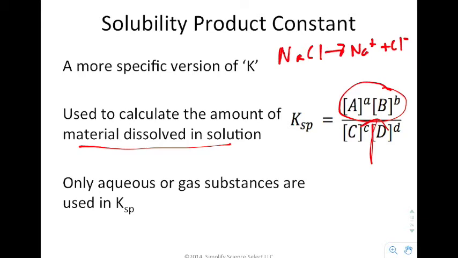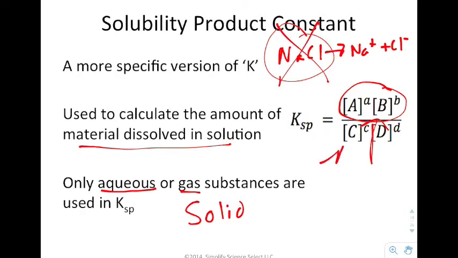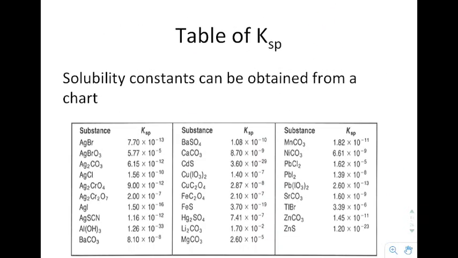Now, one key thing is that only aqueous and gas substances are used, which means that if you have a solid like NaCl, that is not included in the K expression. If you have a liquid like water, it is not included in the K expression, only aqueous and gases.